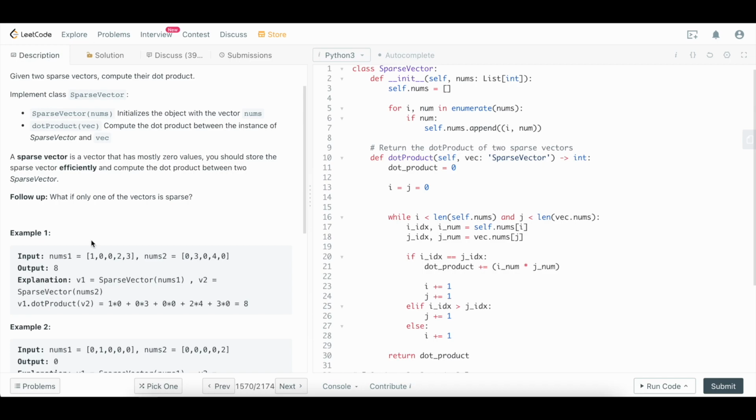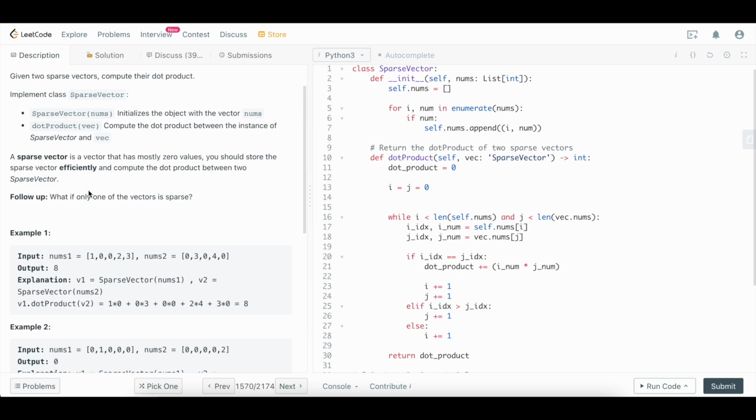Now, for the follow-up, I'm just going to mention if only one of the vectors is sparse, then what you would want to do is basically a binary search approach where you take the one that is smaller and then you search those indexes in the bigger one. And that would be your solution. Again, you can discuss with your interviewer at what point it actually flips and makes sense to use binary search here, because there is some value where, even if one of them is sparse, how big does the other have to be for that to make sense? I'm going to stop rambling at this point.